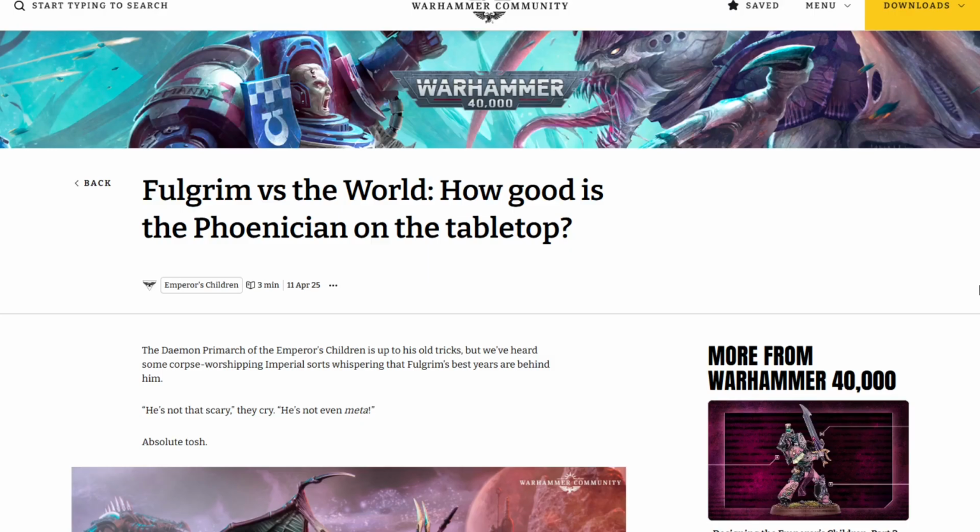So yesterday we took a look at the design of Fulgrim and what went into him. Today we're going to take a look at his actual performance on the tabletop. Fulgrim versus the world. How good is the Phoenician on the tabletop? The Demon Primarch of the Emperor's Children is up to his old tricks.